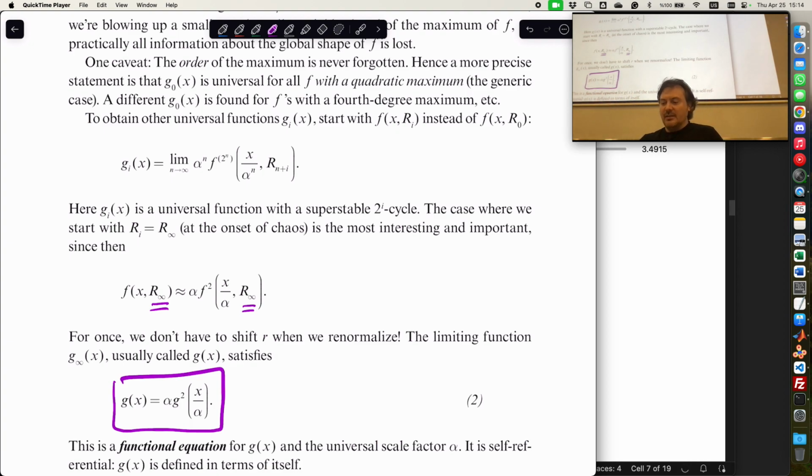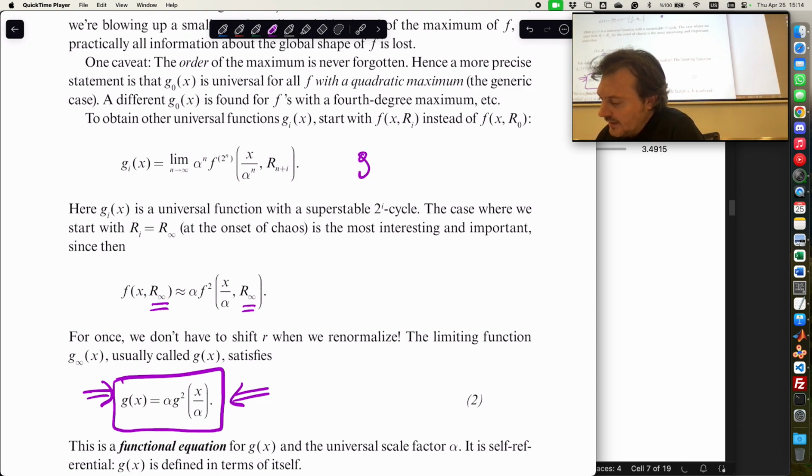Fractal stuff. So this is the universal function. No matter what you do, whether you are doing a logistic map or sine map, doesn't matter. Given that you are dealing with a unimodal quadratic function with one hump, you will arrive at this function. That's the universal function. So let me do a very simple mathematics to get an idea for alpha. Are you with me? This will be very easy.